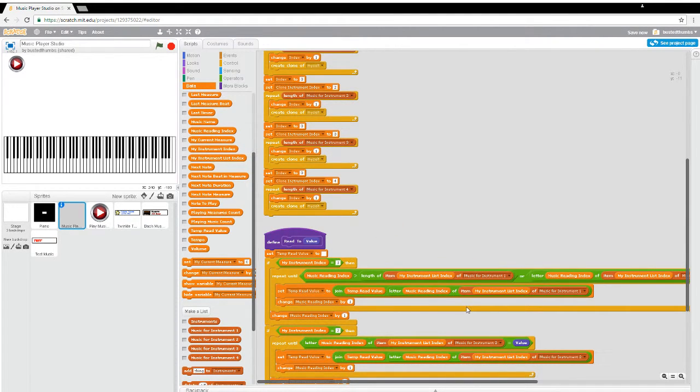Okay, when we do this, it's going to say as soon as it gets to the very end of that list, and you can ask for the 6th letter in an item that is a 6-letter list, so equals is okay, but you can't ask for the 7th. So if this becomes 7 and the length of that thing is only 6, then we want it to stop and just get out of here. And when that happens, it should be that the temp read value, which we came in with, is set to blank. It won't do any of these things here to set the temp read value again. So when it's all done, it should just be blank.